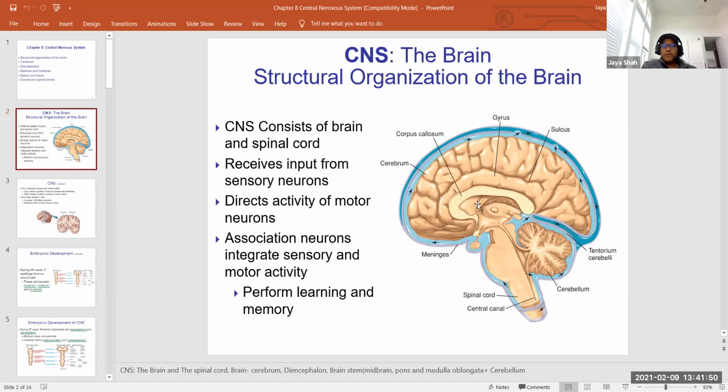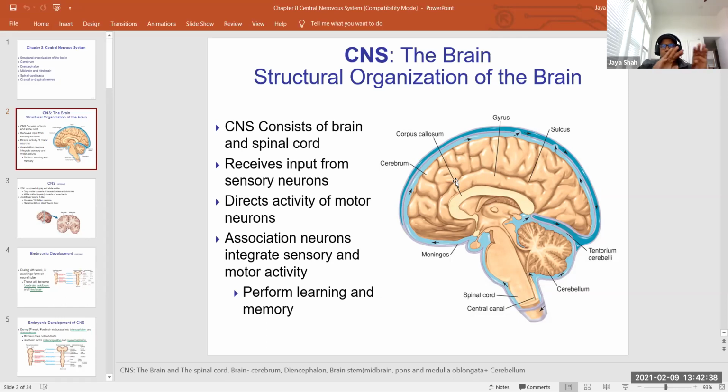Under the corpus callosum, you have another part of the brain that is called diencephalon, this area. In the center of the diencephalon, this area is thalamus. This is hypothalamus, and around here and posteriorly it is epithalamus. Then from there, everything is brain stem. Brain stem is this midbrain, pons, and medulla oblongata. The pons and medulla oblongata, cerebellum is called hindbrain, and then your spinal cord is continuous. So this is the structure of the brain.